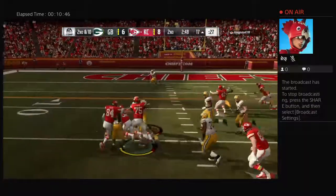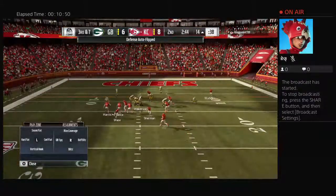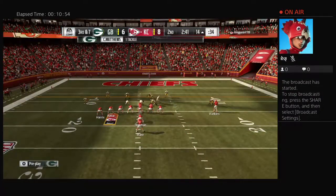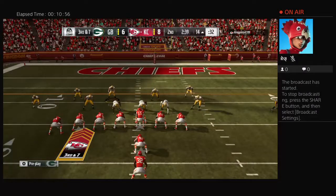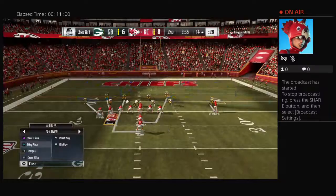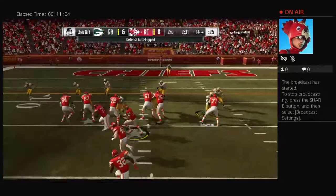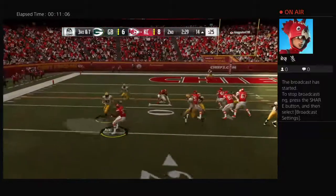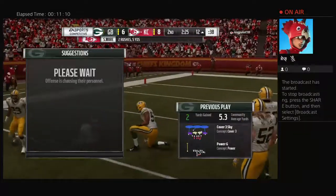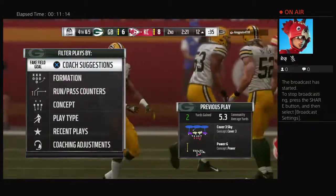Ware takes the give from Mahomes. And he'll get about 3 as he's taken down at the 14-yard line. And that's one of the reasons you like to blitz even on rundowns. It confuses the blocking assignments. It doesn't allow those offensive linemen to get up to the second level. On the run, it's Ware. And he'll fight his way down right around the 12. Give him a couple on the run as it brings up a 4th down.